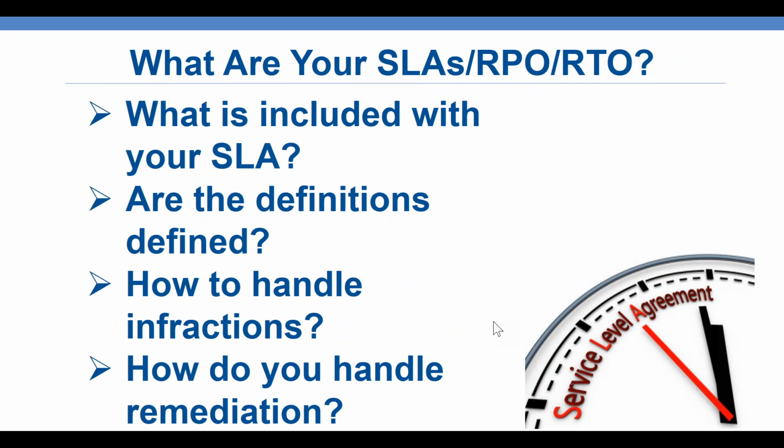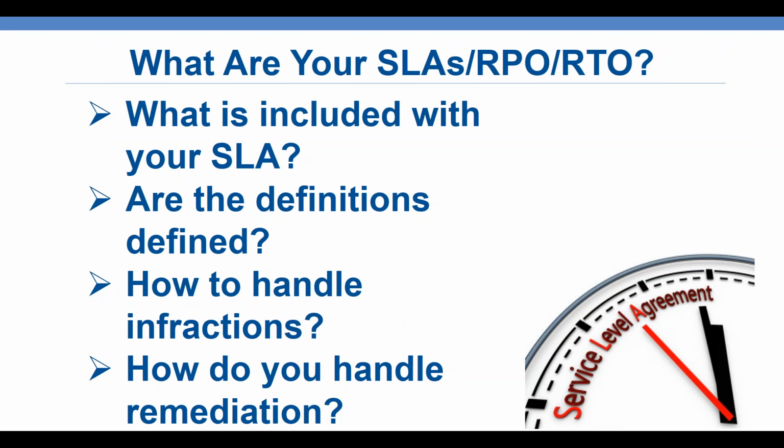So another question is what are your SLAs, your RPO and your RTO? What is included with your SLA? Are these definitions defined? How do you handle an infraction, and how would you handle remediation? That can be a real stickler. Let me give you an example. Your SLA is your service level agreement. How quickly will your service provider respond? What is considered acceptable to you?